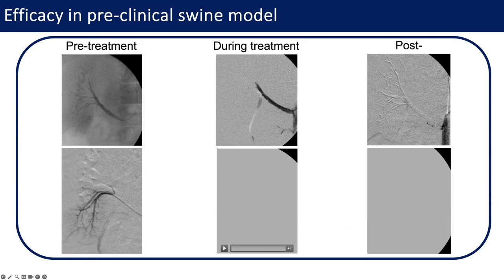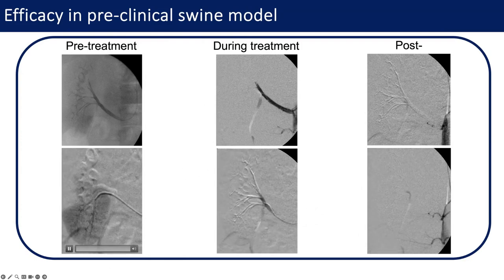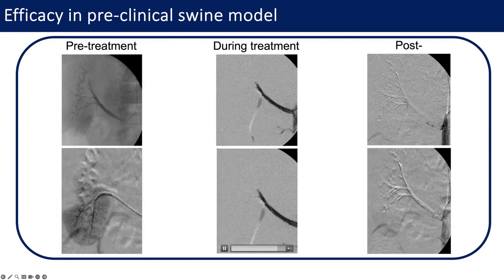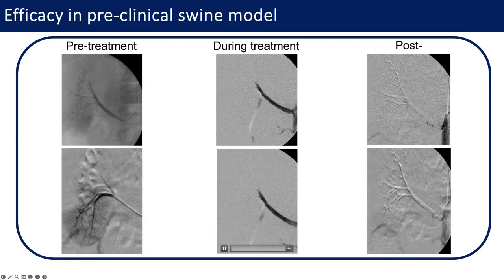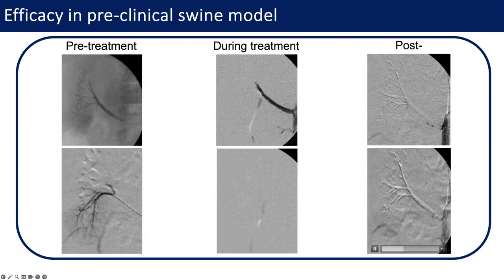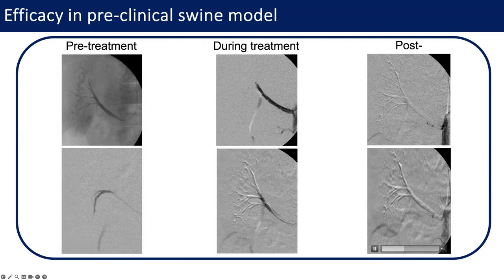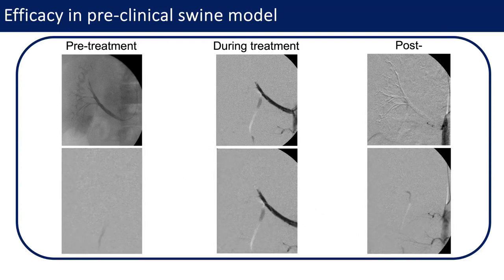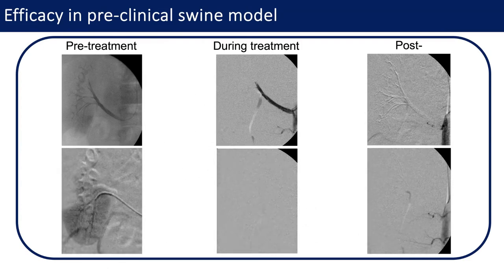So this is the renal artery that you heard about in the movie as well. And again, you can see that pre-treatment, the vascular structures are open. And once you start depositing the material, you can start inducing embolization in these blood vessels. And afterwards, you can see that the entire vasculature is fully cut off from the circulation here. So these kinds of studies show that it has lots of different applications, potentially for not only blocking big blood vessels, but also blocking vascular networks.